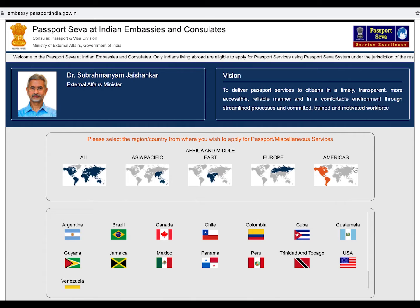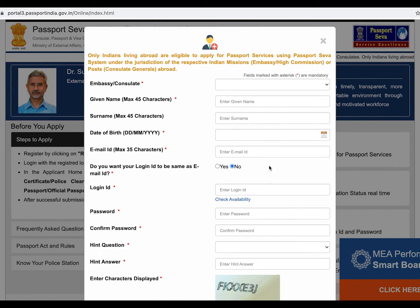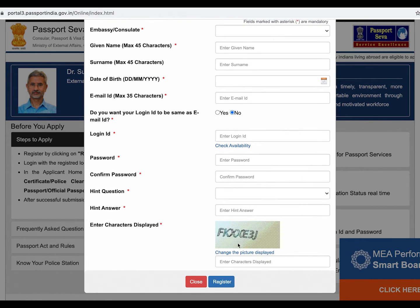First, navigate to the online application portal. You will be asked where you are applying from. Choose the Americas, then click Canada. From there, you will be redirected to a page that breaks down the application process. Review the steps and click Register. You will take the information from your registration and log into your new account. At this point, you can complete the application process. Please remember to print the confirmation of your application for future reference or proof.